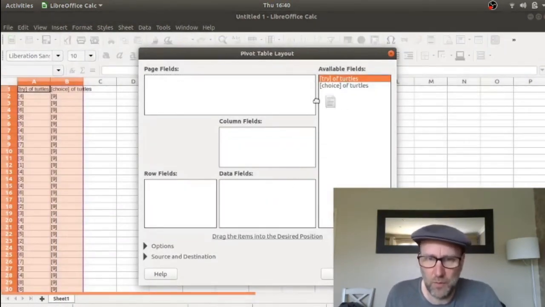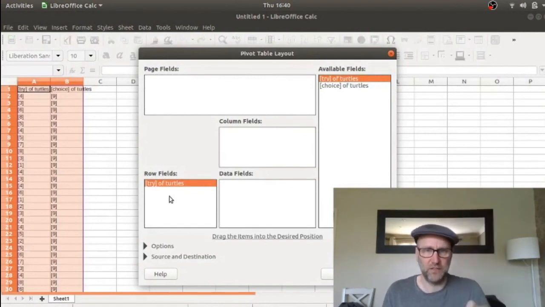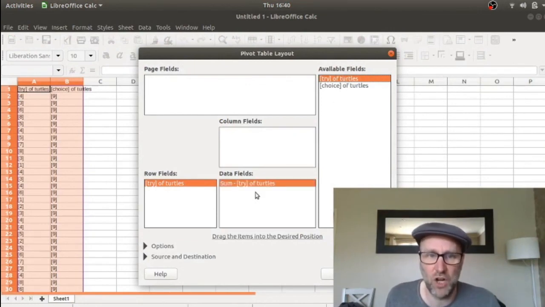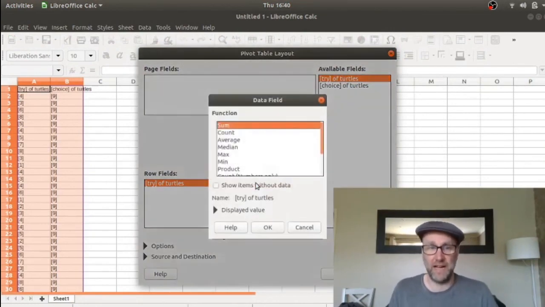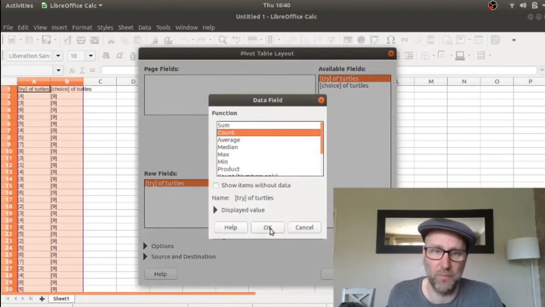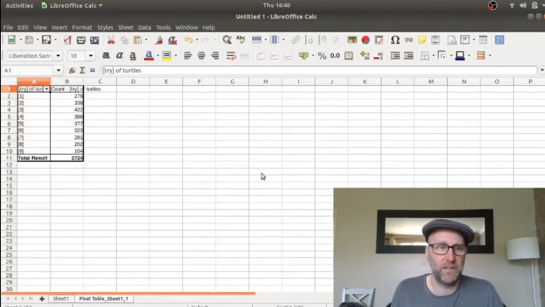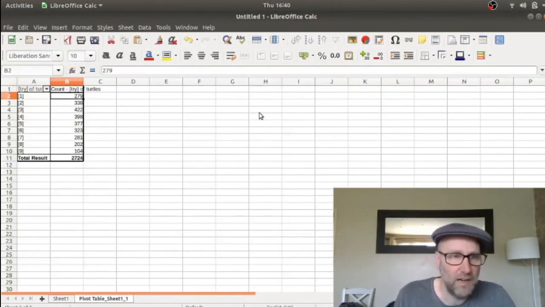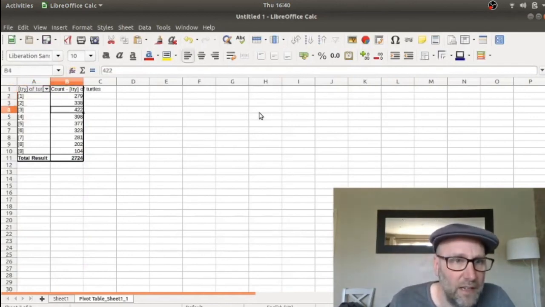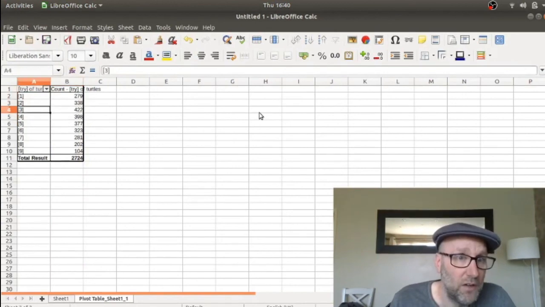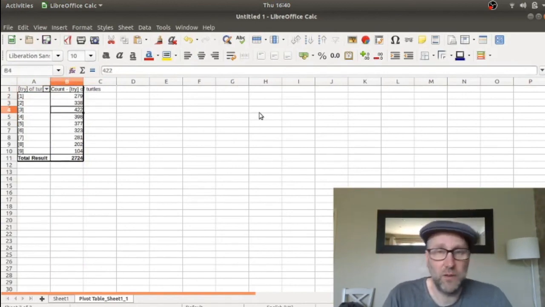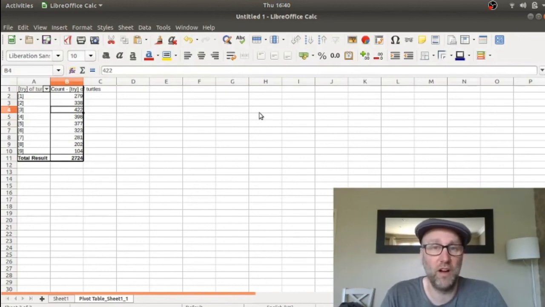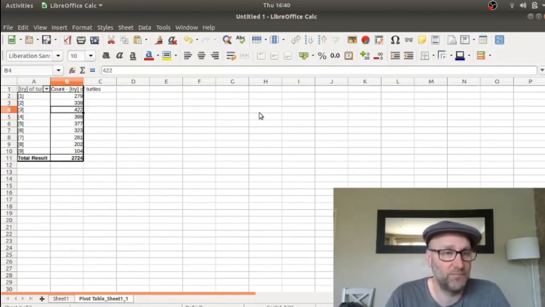We don't want that. We want to have the number of tries down the left hand side, 1, 2, 3, 4, 5, 6, 7, 8, 9, and we want to count the number of times 9 appears. So we want to do a count. Okay, did it work? And it did. Okay, so we only did it with 10 toilets, so we're not going to find 37, but I will repeat that whole thing now with 100 toilets and show you those results.